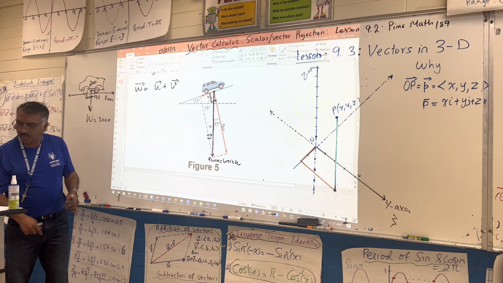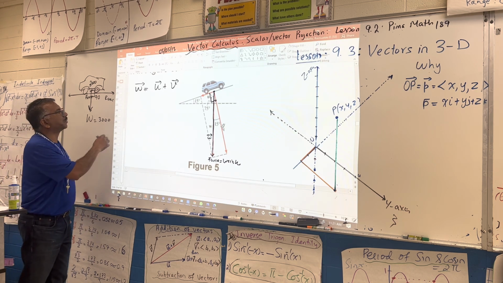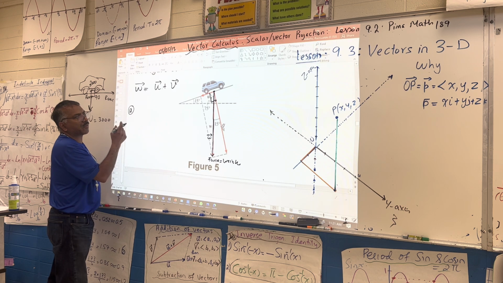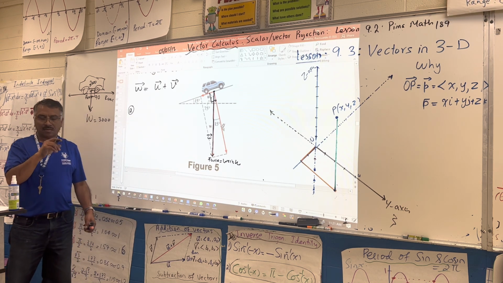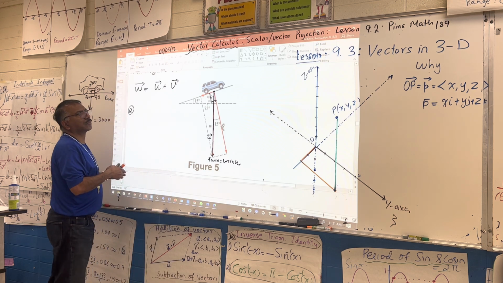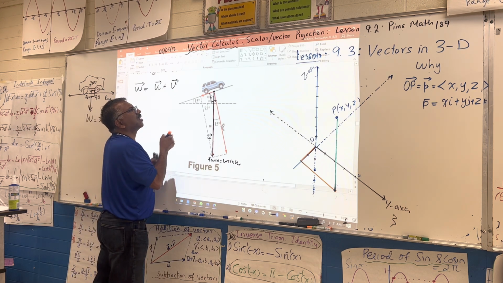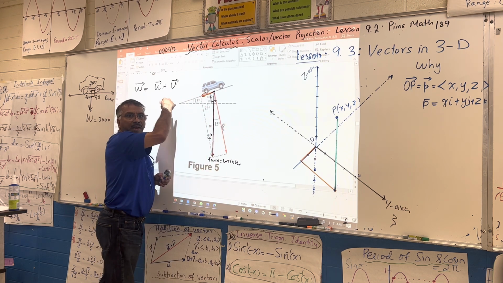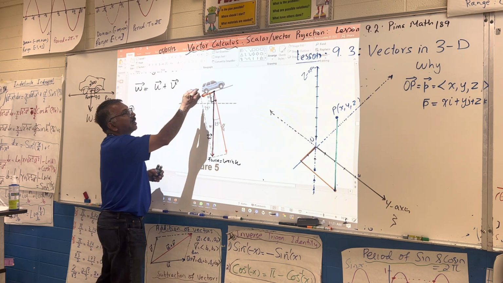What is the question? Can you read the question, A? A car weighing 3,000 pounds is parked on a driveway that is inclined 15 degrees to the horizontal. Find the magnitude of the force required to prevent the car from rolling down the driveway. Can you see? This is the horizontal, correct? That horizontal makes the car roll down, and it is 3,000.